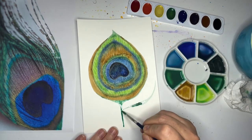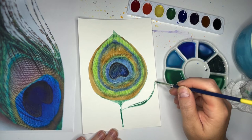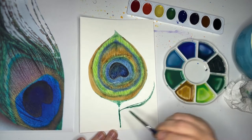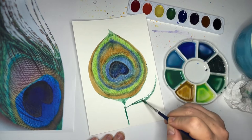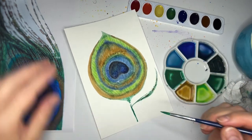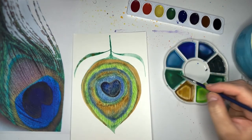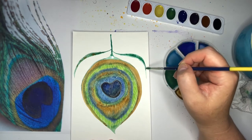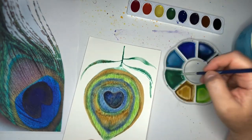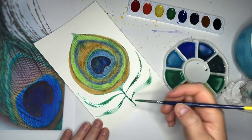We've set the boundary for this feather. We can add a little more paint to the paper — this tip is going to be nice and pointy while the middle of that little feather piece can be a little flatter. If you want to add more color to it, like dab some brown in there, you can. You can turn the paper — it's easier for your hand. We'll do this kind of all around going upward, and these don't have to be transparent; these can be dark if you like that nice dark feel.